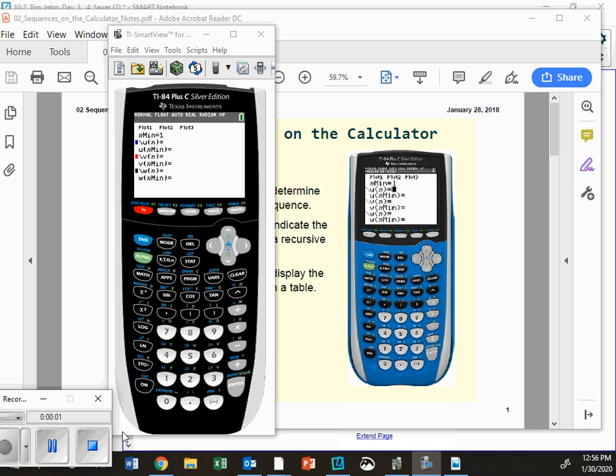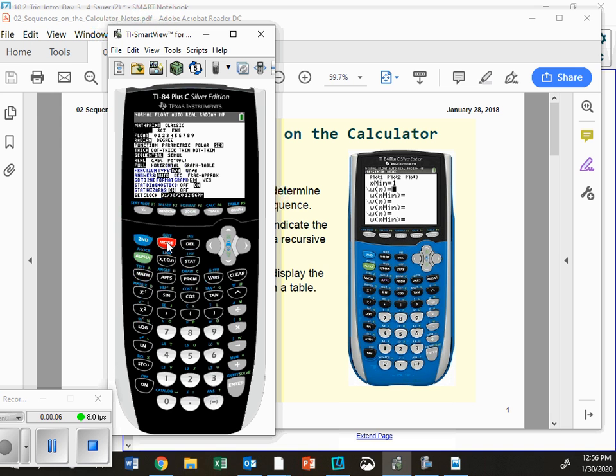Okay, so we're entering sequences on the calculator, and we've got it so far so that we got into mode, we went down and got out of the function mode and into the sequence mode over here, and we hit enter, and then we got out of that by hitting y equals, and we're here on the screen where you enter your sequence. But this is not something that's super easy to read. But if you really analyze what it's asking, it'll make sense.